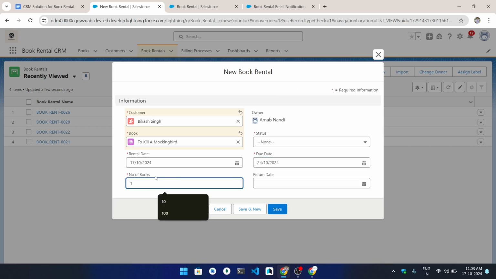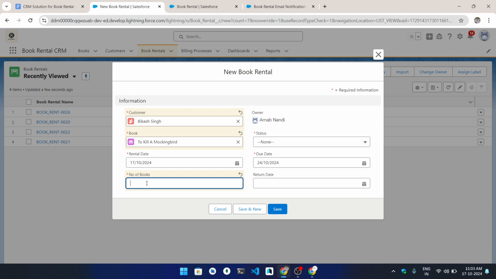I'll keep it default, and this is the number of books he wants to rent. When I created the book record, I set the total available copies to 500. I have also created a validation rule that the number of books should be less than the total available copies.